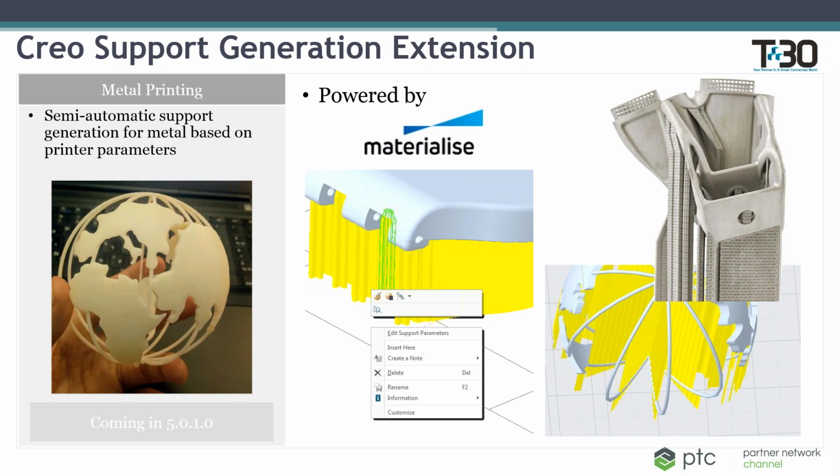Materialise is, again, an industry leader, and with this engine in the background, it allows you to create support members for your metal prints and also gives you control to edit and shape the way those patterns come out. So previously, you would just have to print whatever support members were given to you by either the default settings or the printer type. But now with this extension, it gives you more control over how that's created. So for example, if you see that the support members of material added over time is more than what's necessary, you can go ahead and reduce that amount and reduce the cost of your material.